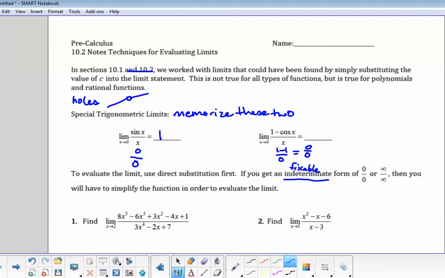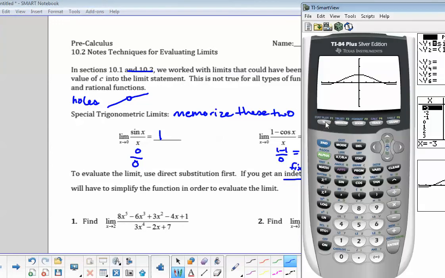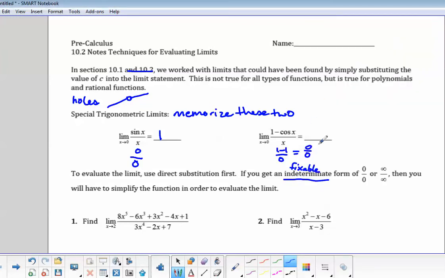In this case, let's see, I'm going to go to my y equals, turn off that graph and turn on the other graph. In this one you can see it seems to be approaching 0. You can look at the table of values and you can see when x is 0 you actually have an error. That's because there's a hole, but you are approaching a y value of 0. So this answer is 0, and again you're just going to have to memorize that.